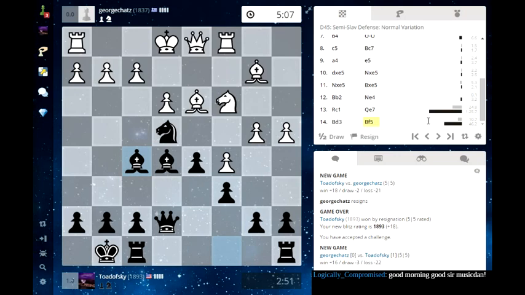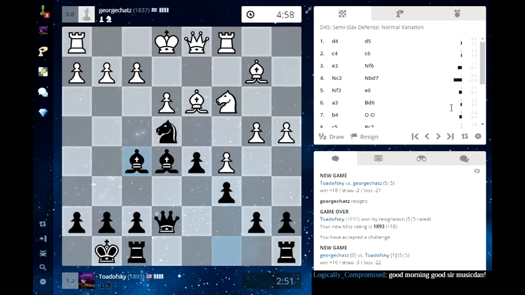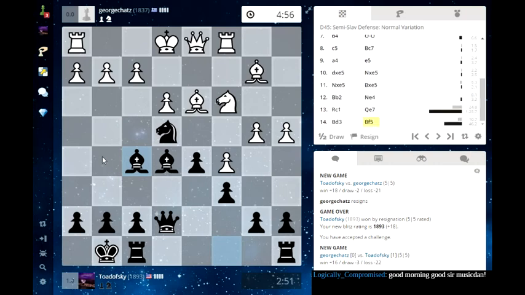Oh, that's cool. It shows me the time I took on a move. You can actually see the time allocation per move. Not that it particularly matters, because the time you spend on one move is time you don't spend on the next, in general.